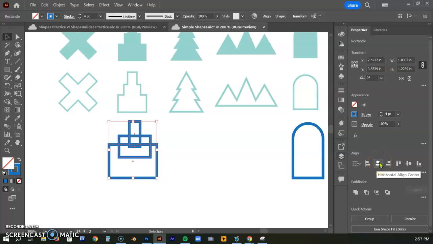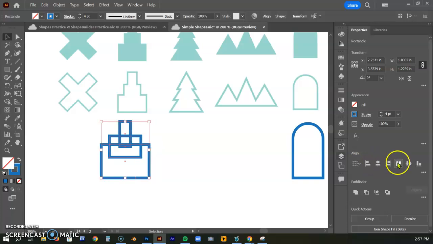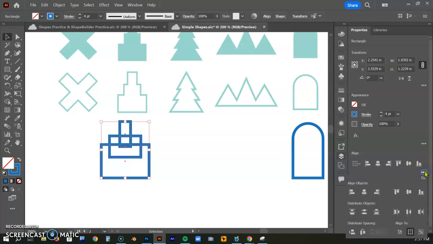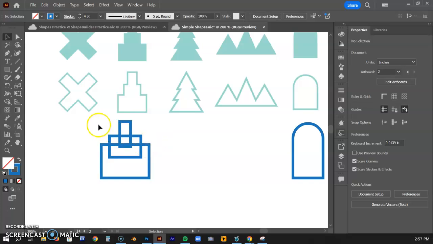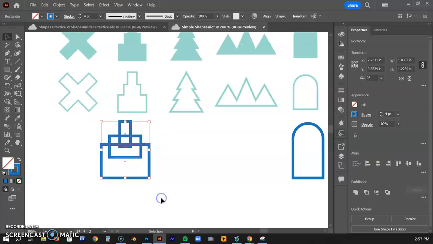As soon as I click this, it's going to line those all up. Be careful, because if I click this one, for example, it's going to push them there. Here it's going to push them over here. These will be top, bottom, center, depending on what you want to do. And there are even more options down below where you can distribute them evenly. But I want to center align those. Perfect. But this is still three separate shapes.